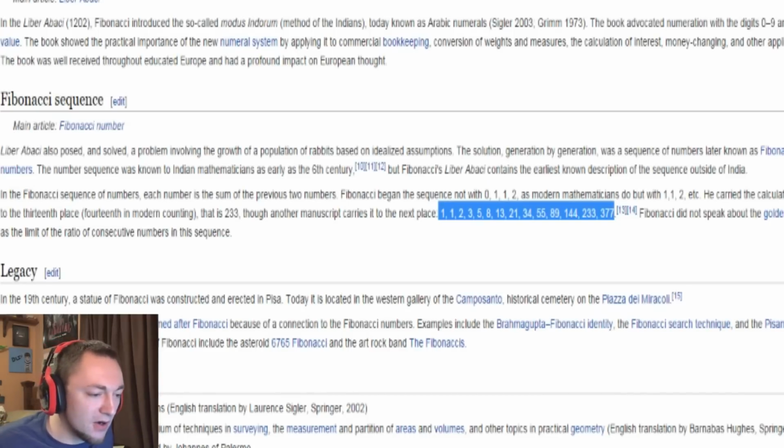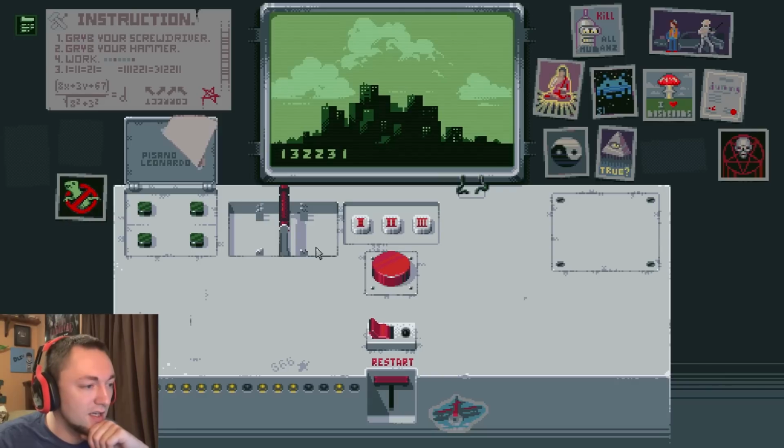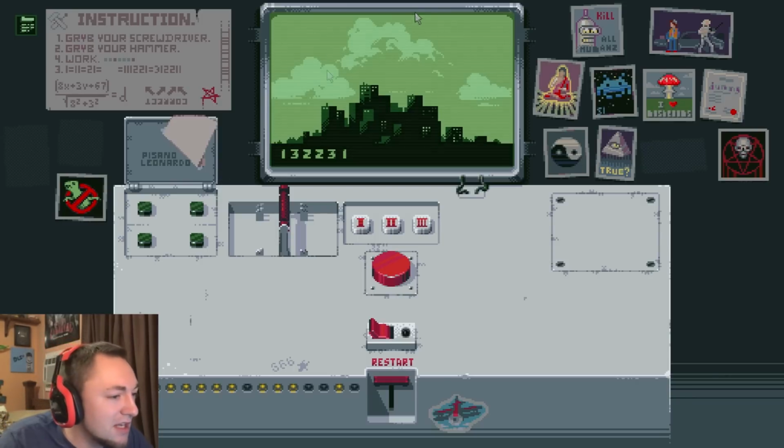It's a code! It's a number code! Okay. I think this is a number code. He began the sequence not with 0, 1, 1, 2, but with 1, 1, 2. He carried the calculation up to the 13th place, 14th in modern counting. This is a code. I gotta write this down. Oh! That's so cool. I don't know what that's for, but that is a code for something. That is cool. So Pisano Leonardo came up with the Fibonacci sequence or something? I'm probably saying it completely wrong. Where would I even use that?